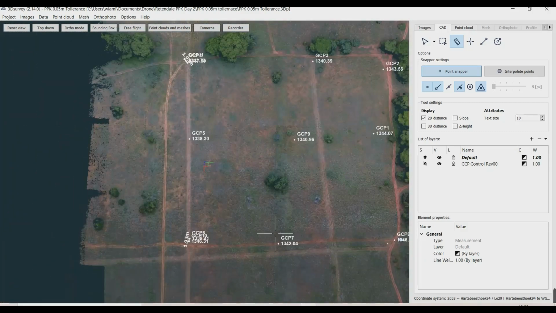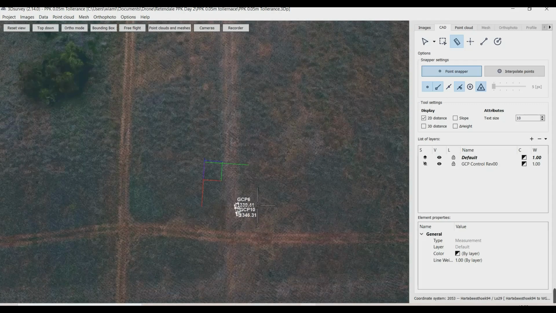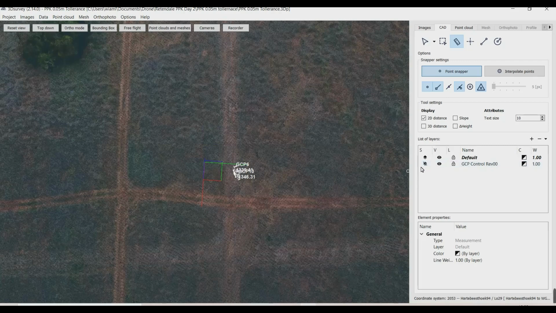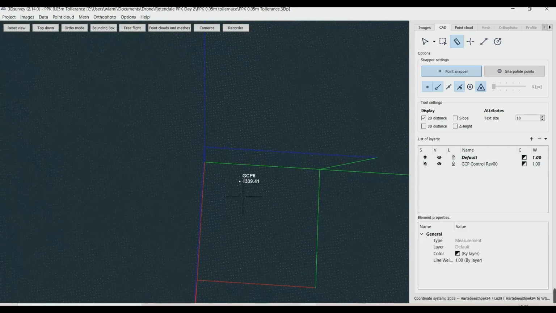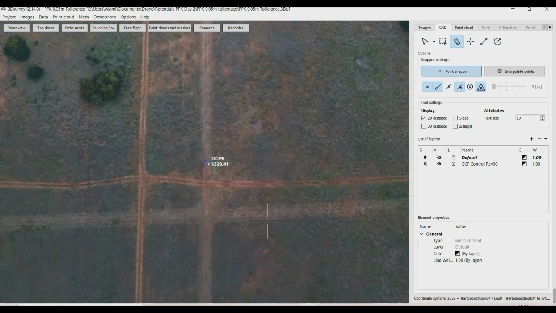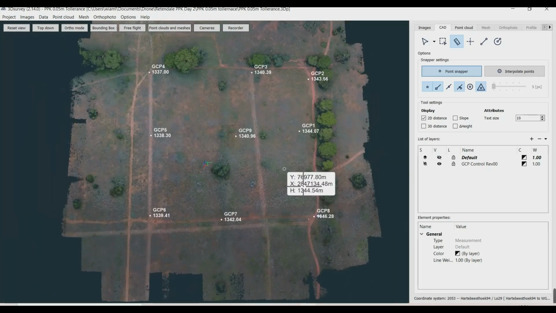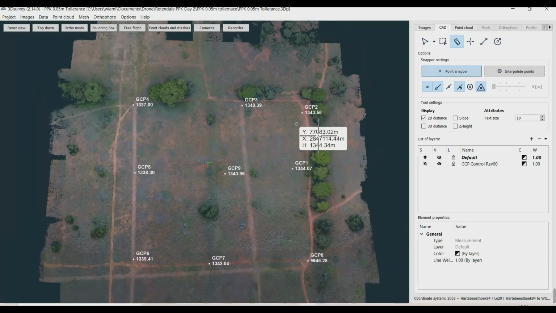Let's just check another one. So what I'm going to do, I'm maybe just going to switch off some of this CAD functionality. And then just use it and see how our points are actually looking. Alright. And then we can maybe just do another check.